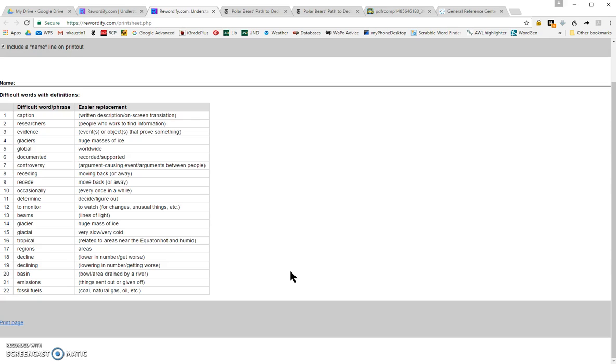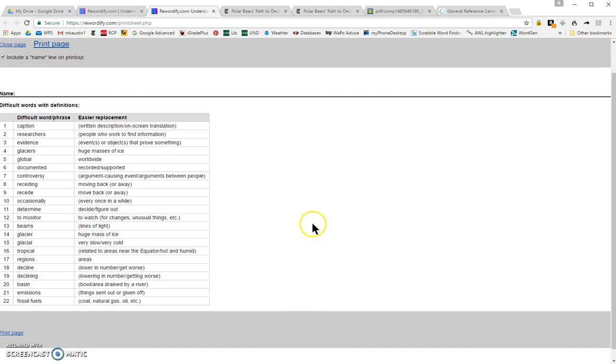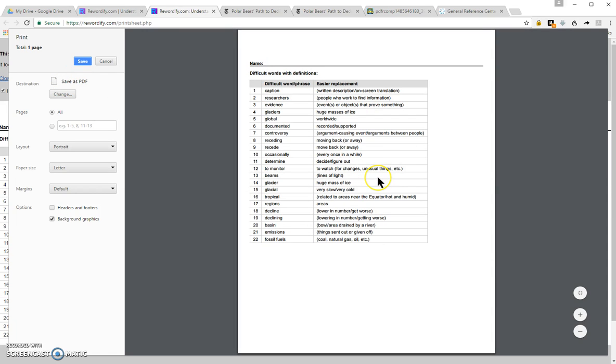If you have the electronic text, you can cut and paste it into Rewordify, but then kids will use the original, and here's just a glossary that's helpful for them in their reading. It also is a very good way of helping you figure out which are some good words to pre-teach. So that is useful. You can print it, and when you print it, it looks like this. It's pretty basic. Okay, so that's one thing that I like to do.